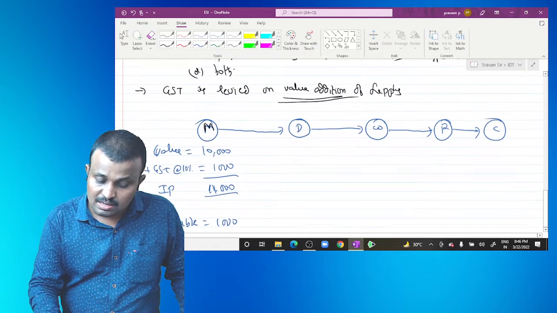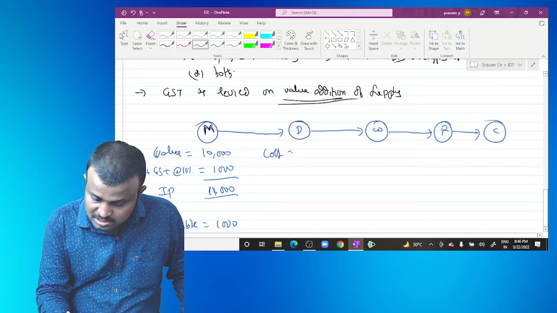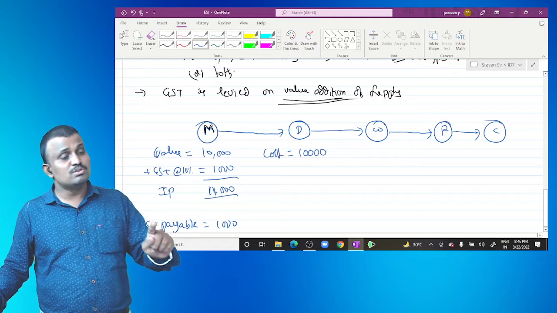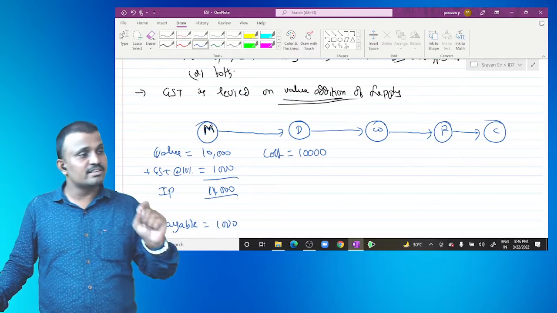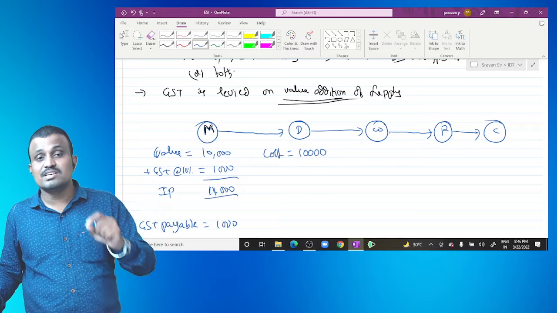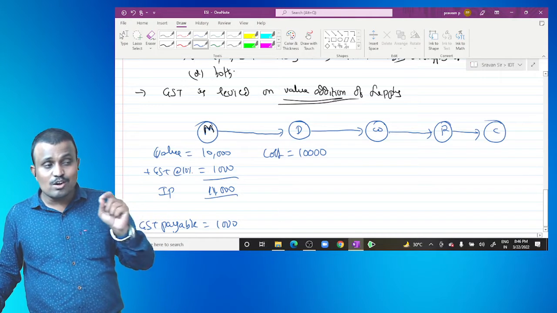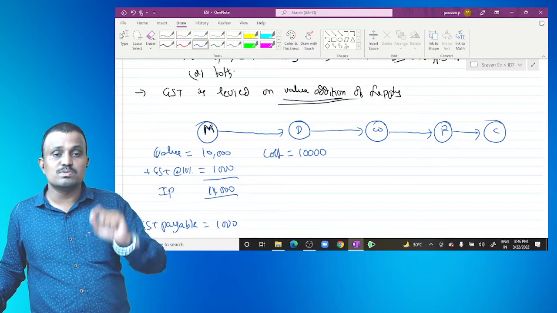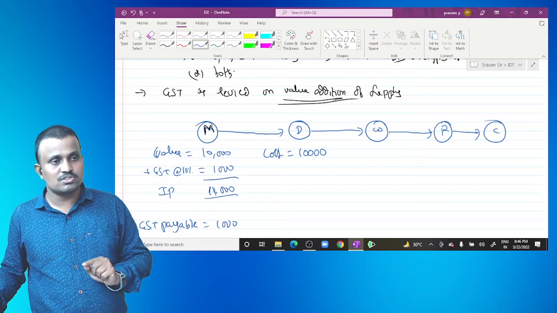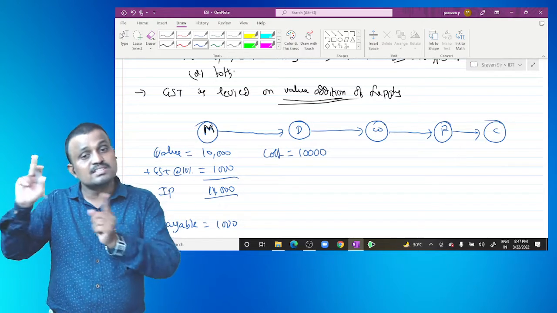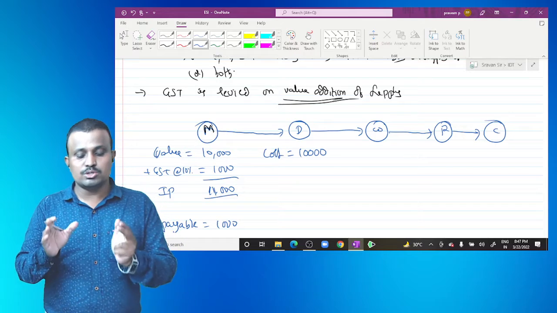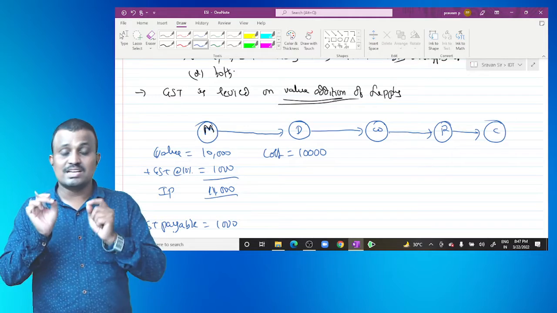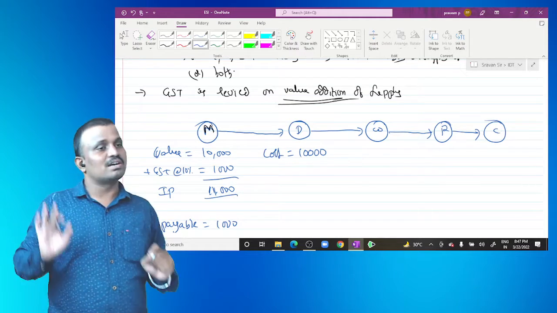The distributor. Then coming to the distributor, here the cost is equal to 10,000 only. Because whatever amount is paid by the distributor contains two elements: one is cost and another is the element of tax. That element of tax is not paid towards the product; it is paid by the distributor to the government through the manufacturer, and that amount will be collected from the subsequent buyer. So that's why we have to show the respective GST paid on purchase as a current asset. So we have to show it as a receivable. So don't consider it as a part of the cost.